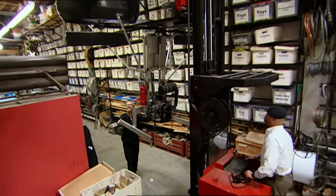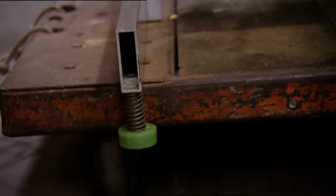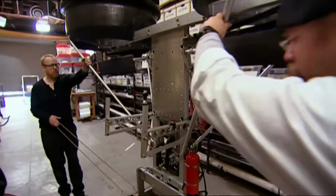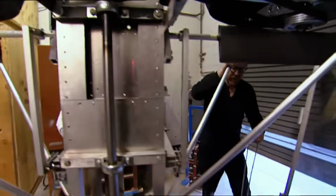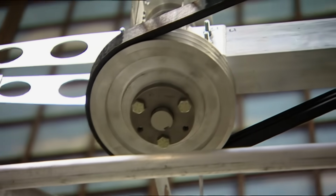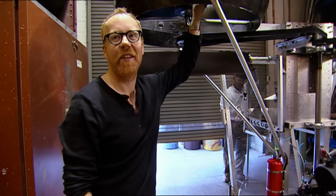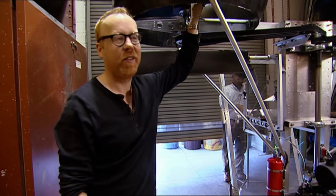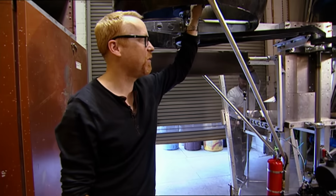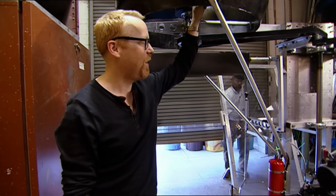It's been a month of moving mountains. Have the Mythbusters pulled off a miracle of amateur aeronautics? Or is this Jetpack a dead duck? You know, we've been working on so many parts of this for a combined total of 4 weeks now. It's the longest build we've ever done on Mythbusters. And I'm really, really psyched to see it go. I'm a little scared, but mostly I'm completely psyched. I mean, even if this thing's a miserable failure, I'm tickled pink.